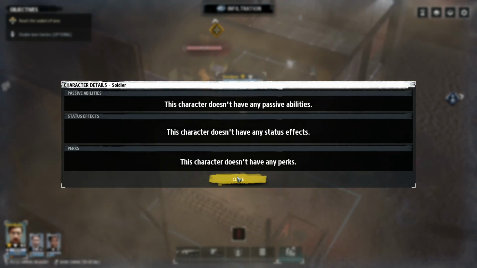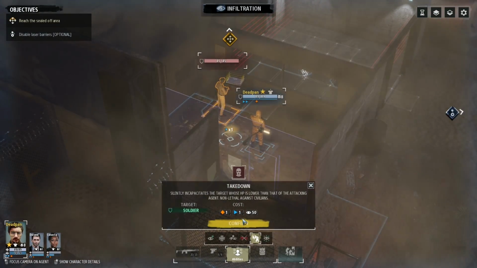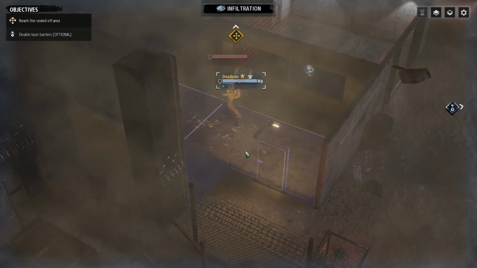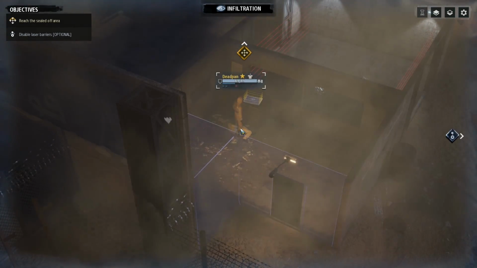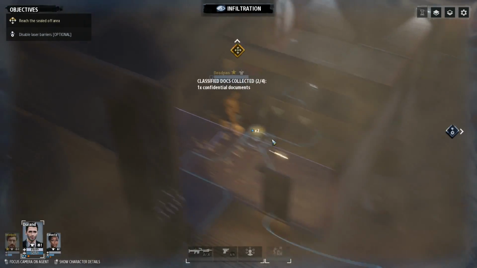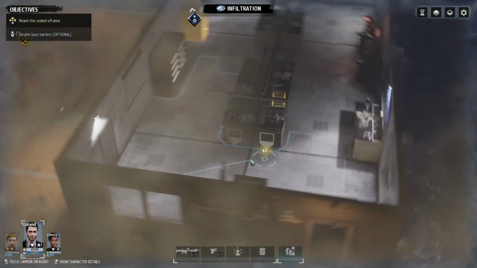Okay, let's take this guy out. Oh, whoops. I right-clicked on him there, that's why. Okay, let's go for another takedown. Sleep tight. And then we'll go ahead and snap this intel. Okay, that's 2 out of 4. Beautiful. Duran, you want to come inside here?